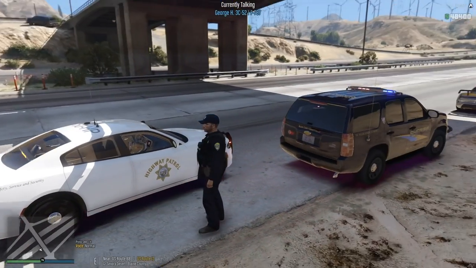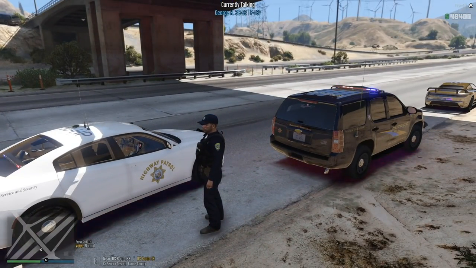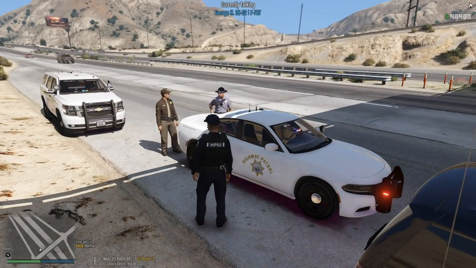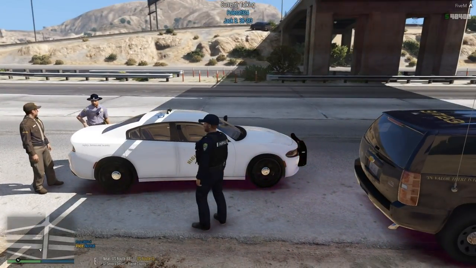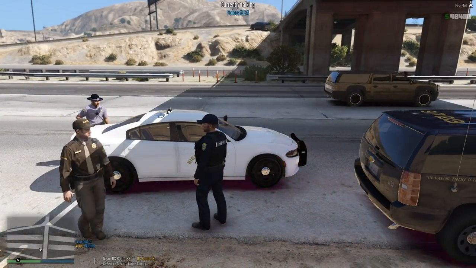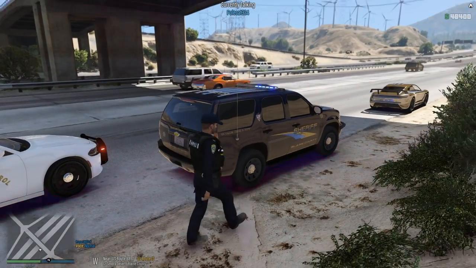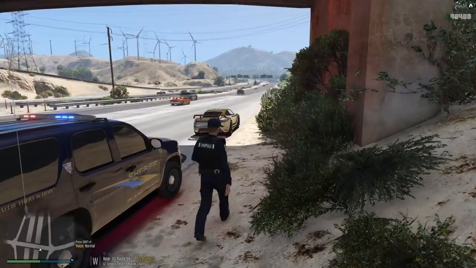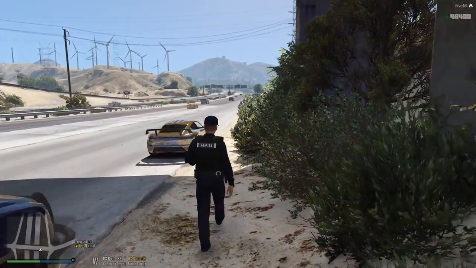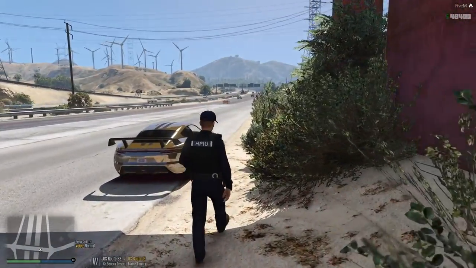So I wanted to make sure that they're okay and try and get their side of the story of what exactly happened. All right, let's walk up to the car and get him out then. Since you've already got his ID, that completely changed my perception since you've already made contact. Oh, that was not it.